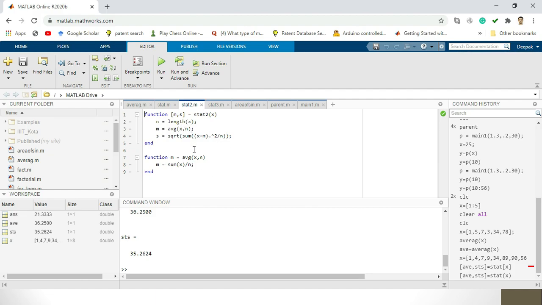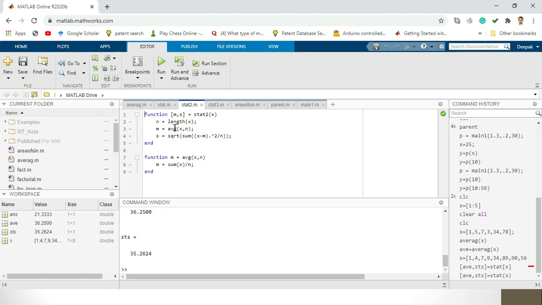Okay, and this is an example of the same, finding the average and the standard deviation of any given set of numbers. And we define it like this. We first write the syntax line function, the output variables, and stat2 is the file name and the input variable x, and then we find the length of the x, and for finding the average of this input variable we use the sub function m is equal to avg x comma n and semicolon.